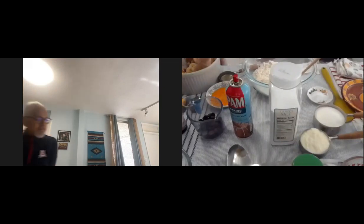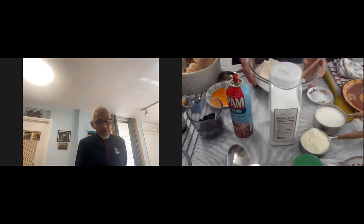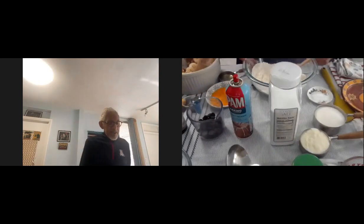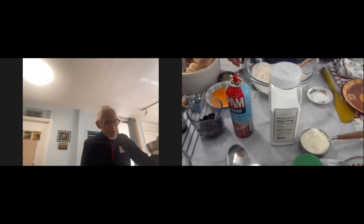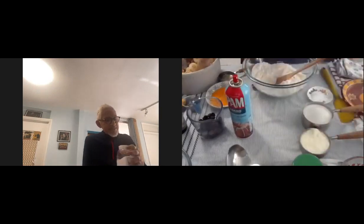Great. So now the ingredients are 4 cups of flour. The recipe says, because we're gonna make it healthier, about 1.5 cups of whole wheat flour and 1/2 cup of the all-purpose. Believe it or not, I couldn't find whole wheat flour in my neighborhood, so I went for all-purpose flour. The recipe says whole wheat, which I highly recommend, but I couldn't find it. Then we're gonna have 1 cup of sugar right here, and a pinch of salt, as we said.